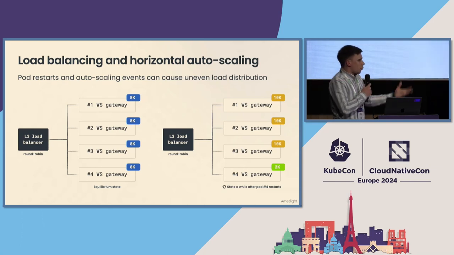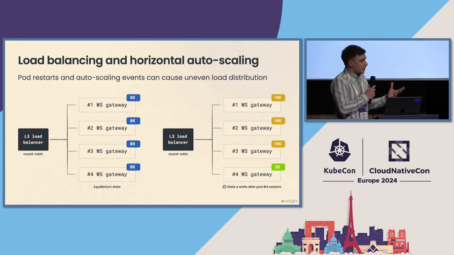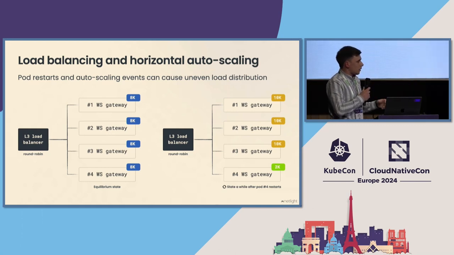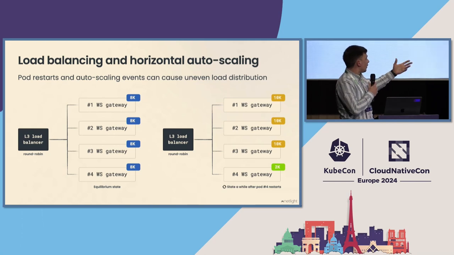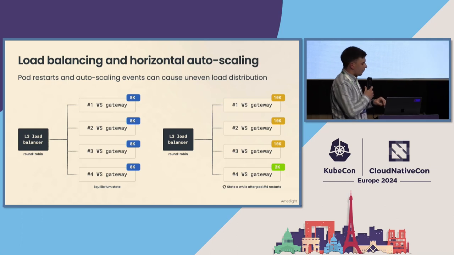Of course, with time, stations reconnect and this will go to an equilibrium, but an indefinite amount of time is needed for this to happen. During this time, there can be instabilities. Some pods are serving more connections, maybe they can run out of memory and crash, and maybe the clients will experience high tail latencies at those pods. So the system can end up in this state out of equilibrium, which can be problematic.